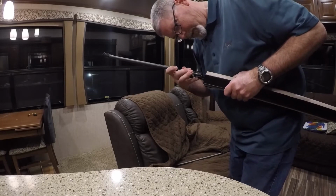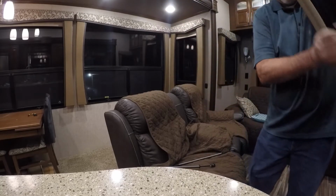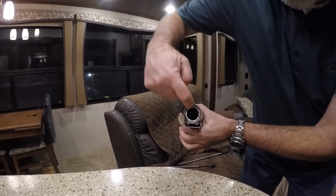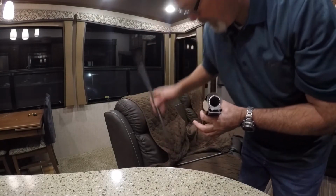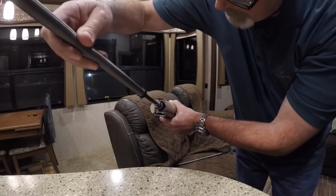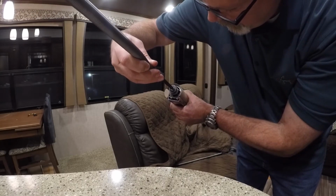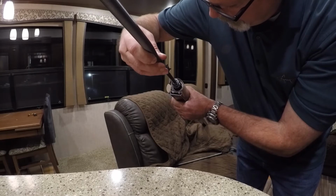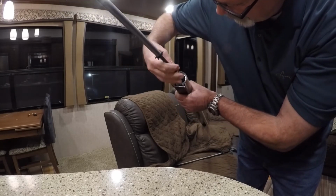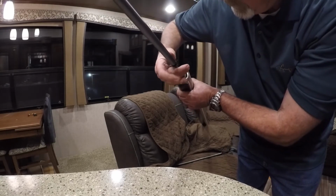And there's little grooves on the inside of this thing. I don't know if I can get that where you can see it, but we'll try. May not be enough light in here, but there are grooves around in here that these little teeth have to go into. So you're just going to match those up. Easier said than done when you try to hold this one. Okay, there we go. That's in.